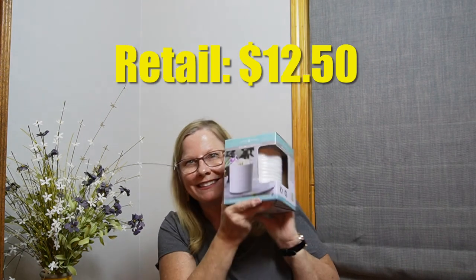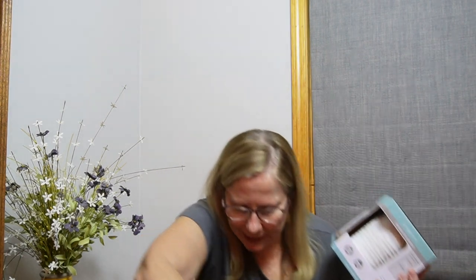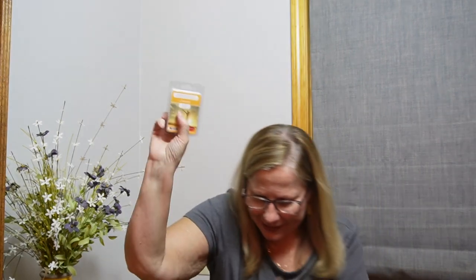Spa melt warmer — that's awesome, and I like the neutral color. This would be a great little gift to give somebody because they included a ton of candles — aromatherapy melts to go with it: orange amber, two of those, lavender yin yang, and two more orange ambers. I love anything with orange. These are by Candle Warmers. She'll go through and say 'I'm going to keep that.' I got a lot of these candle melts in here.